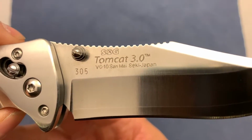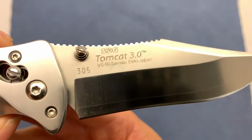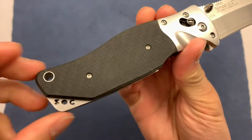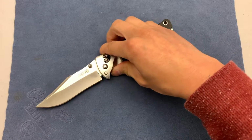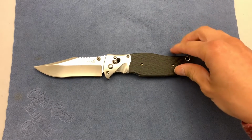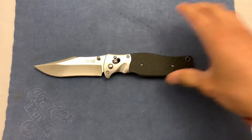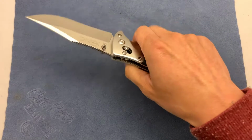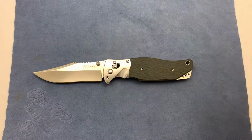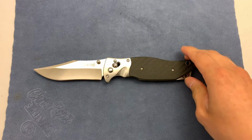Tomcat 3.0, VG10 Sami, Seki Japan. The SOG logo with the X, and number 305 is what mine is. So pretty substantial knife, and again, it weighs just under 7 ounces. Now this thing is a beast. Now, why would anybody carry this knife? Well, I'm assuming if you were to carry something like this, you'd probably be doing something a little bit more hard use than what I've been using it for. Mine is mainly just sitting in my collection.